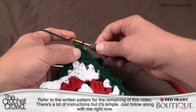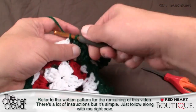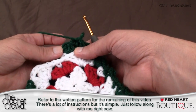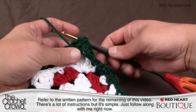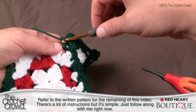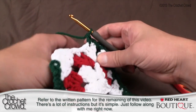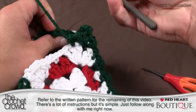And now I want to chain 2. So I'm kind of finishing off the chain 4, so I just pulled it through. I want to chain 2 and then coming back down for a single crochet, and so I chain 1 and then I drop the loop again. So I want to drop the loop again, so just pull it off, and I want to go into the chain 2 space on the other side and grab that loop again. Okay, and then chain 1 and then come back down into the center point, just like coming back down in, so to the corner. Okay, so I chain 1 and I single crochet first, and it says I want to get to the center of the other side, so I'm going to drop that loop again and go to the center of the other side.